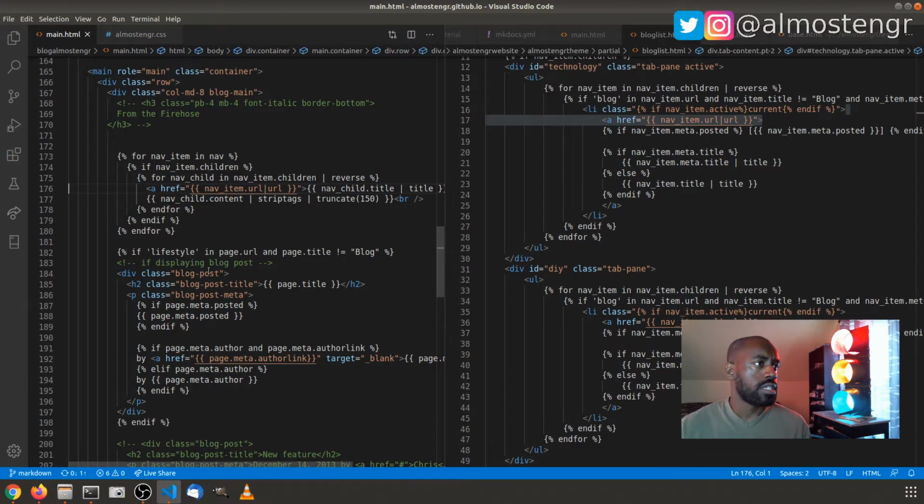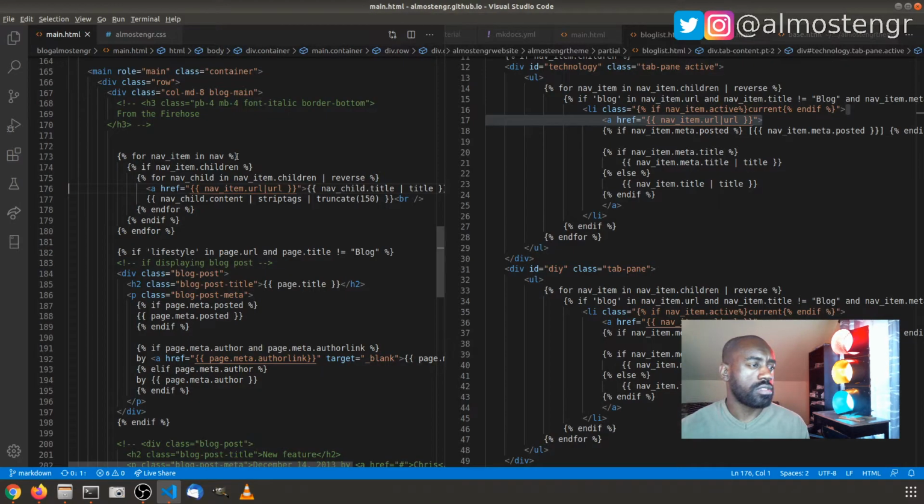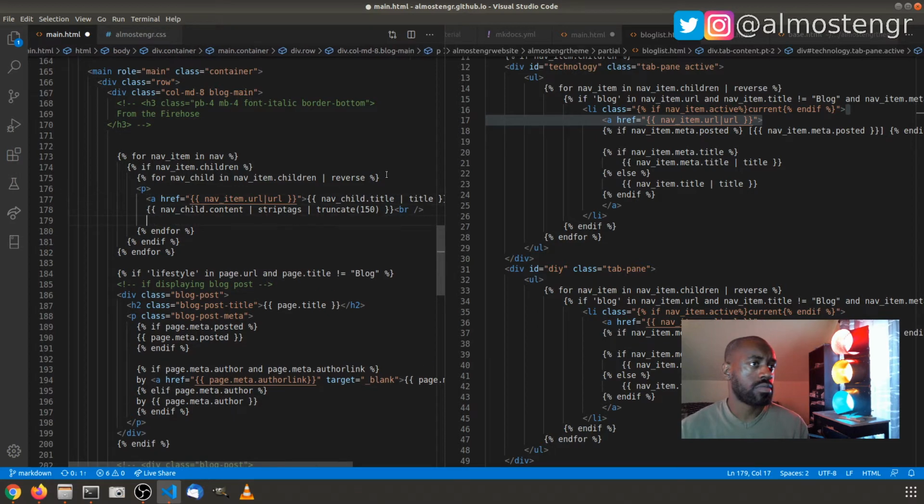The next thing, come back here, make sure everything still looks correct, and it does. Actually, I think I want to put these inside of paragraph tags to put a little bit more spacing there, and remove that one.